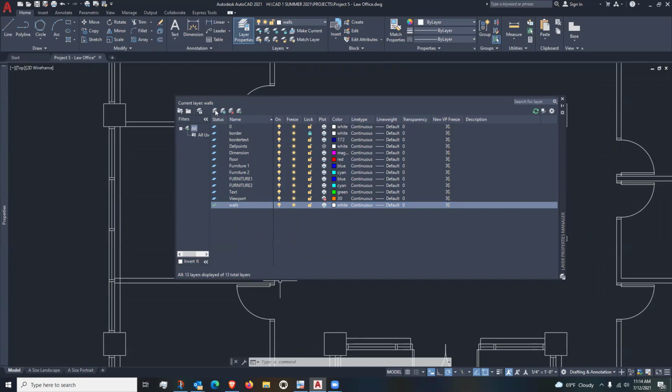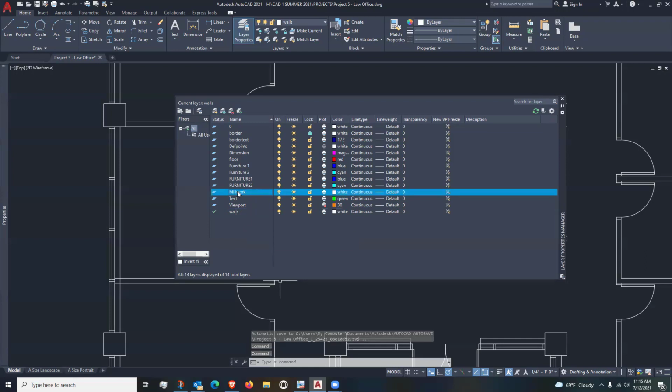And I want to create a new layer. So I'm going to go up here. There are a number of icons here, but this one right here, when I hover over it, is new layer. It looks like some layers in 3D, and there's a little yellow thingamabob there in the corner. I'm just going to click on it, and a new layer forms. By default, it gives it layer 1. If there already is a layer 1, it'll call it layer 2. Notice it's highlighted and ready for me to rename it. I'm going to call it millwork, or casework, you could call it that, but I generally call it millwork.